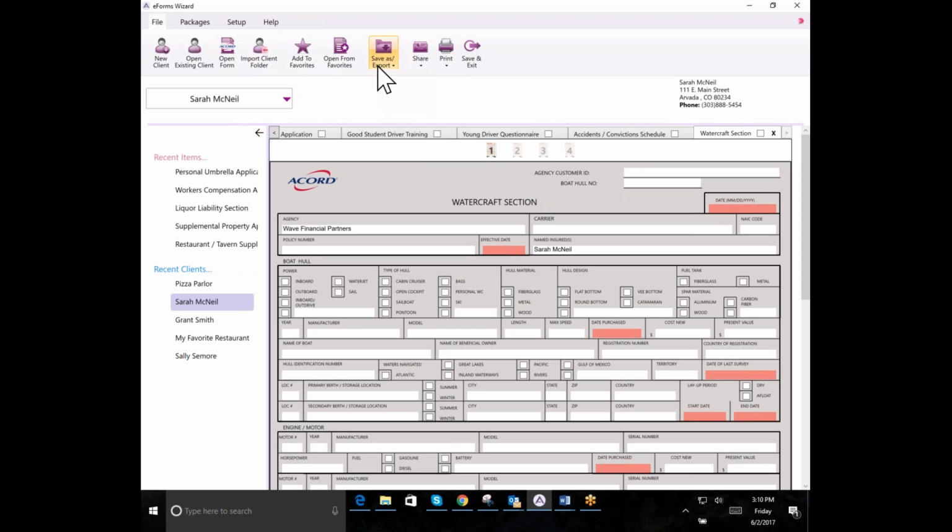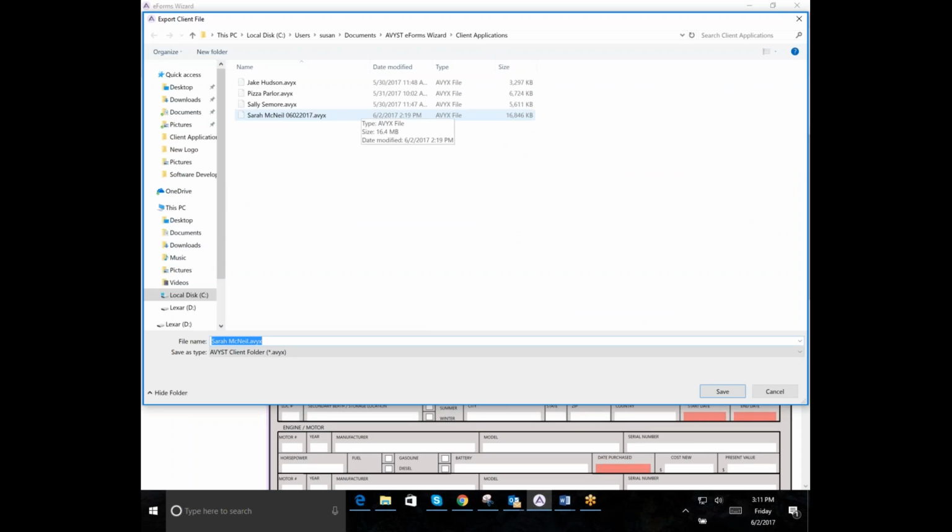So again, save is very, very easy to do and very convenient, as I'm going to demonstrate to you here, to save these documents as a complete application set out on your local computer or, of course, out to OneDrive or some sort of a network device that others can get access to.